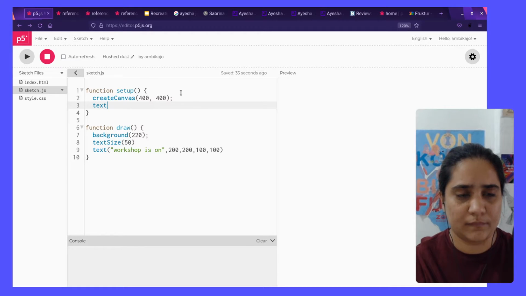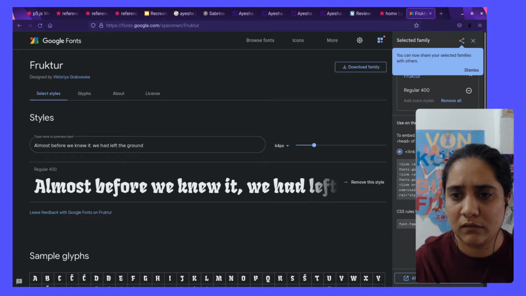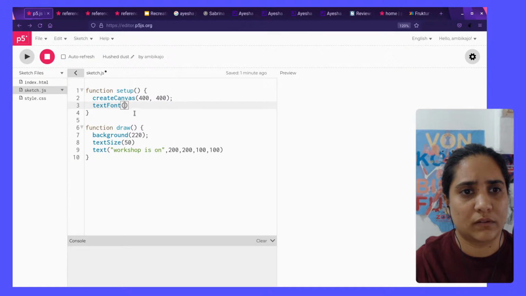Okay. And the name of the font was Fructor. Let's see if this works out.